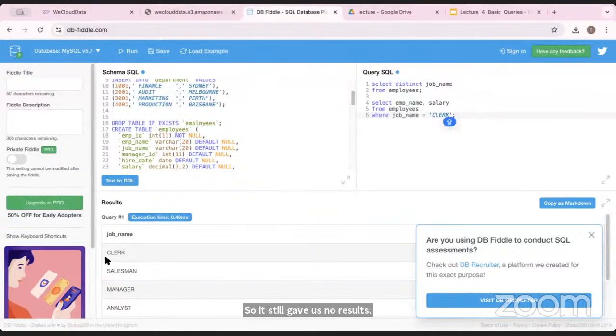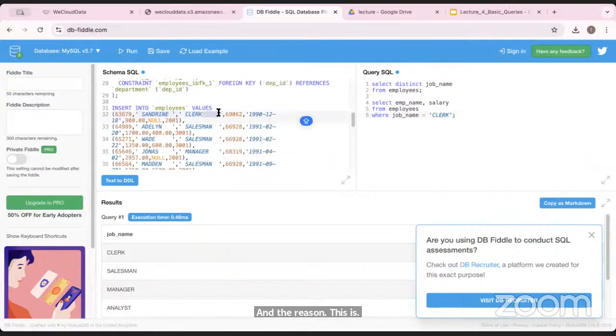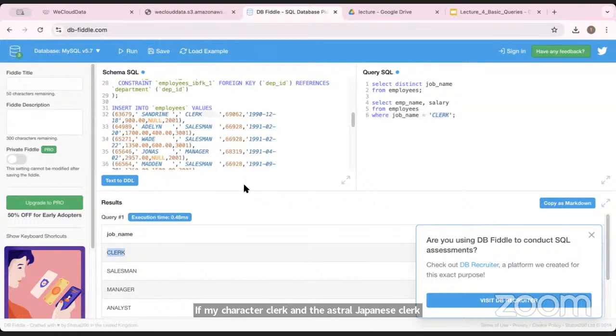The reason this is not giving us results is that there are white spaces. Like I mentioned before, if there are white spaces, you don't see them, but these white spaces count as characters. So to SQL, the string clerk that we type and the actual job name clerk are different, because the actual job name has all these white spaces, whereas the one we give doesn't.